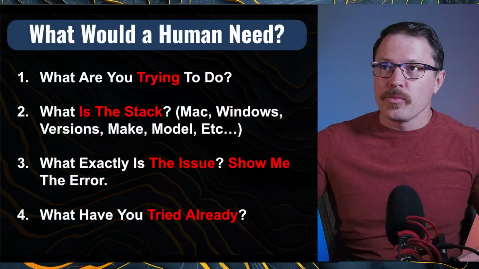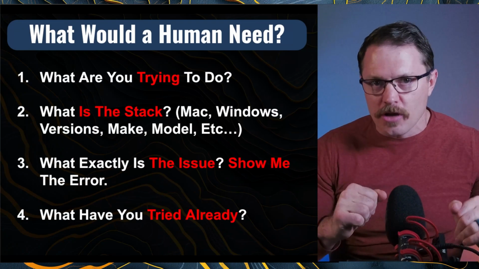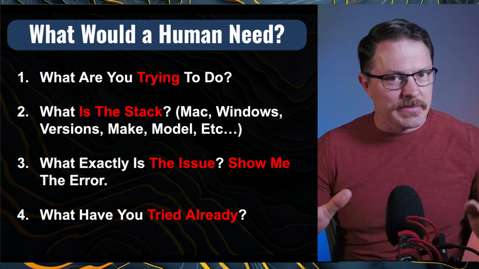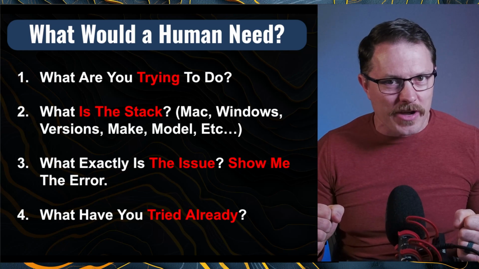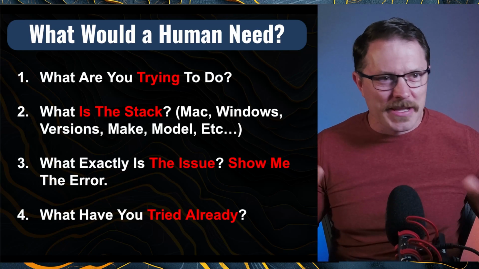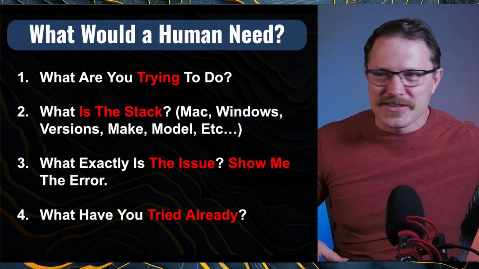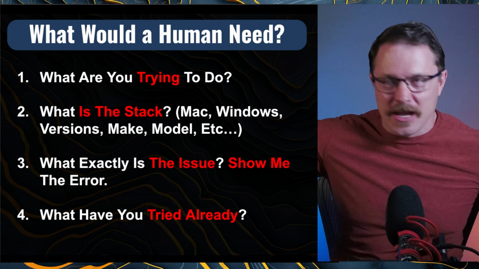So let's set the scene on this one and let's go to the highest level that we possibly can, just like we always do. And we're going to say, what would a human need in order to solve this problem? When it comes to troubleshooting, there are a lot of schools of thought about this. I'm going to give you my very opinionated framework on this, having been in tech in a variety of places, from deserts and jungles and ships when I was in the military building data centers, all the way through to working at Google, okay?